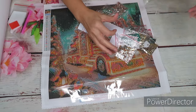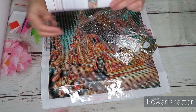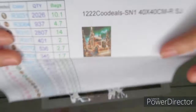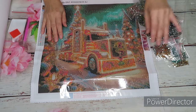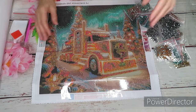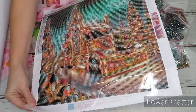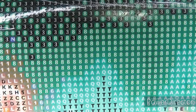Okay, on a paper, this is how it looks like. Truck. Okay. And then, why is this so dark? Why is this so dark? Hold on, I think I have the brightness all the way up. Yeah, okay. So here it is from this angle. I don't know if it's going to be better for you to see. Same thing, quality of the canvas, amazing. If I can show you just a little bit like this, how nice and clear the symbol is. And the pixelated area in here in the truck is also very, very nice.